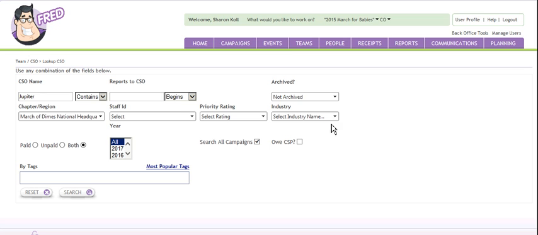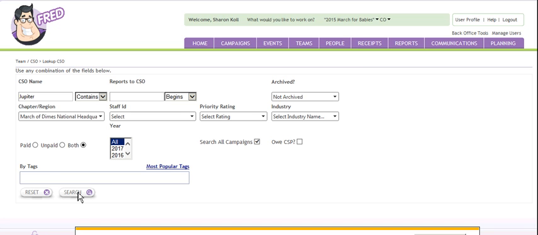Don't use the search box for industry code in here, as once again, we can't really predict if someone has coded this incorrectly. So if you put in an industry code that's wrong, then you'll get nothing in your results. Also, as before in the team, all is already selected here, and paid or unpaid is both. So now we're ready to search.